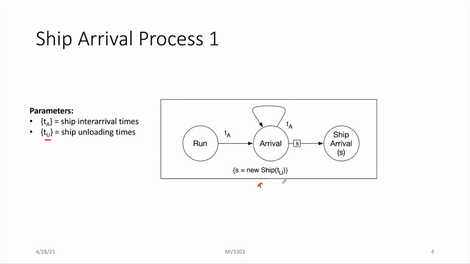So we instantiate the ship and we tell it, this is how much unloading time you have. Again, this is going to be a parameter. Where does this come from? If we're doing the study for an actual location, we would have to do some data analysis on how long these things take, and how we can come up with a probability distribution that would represent how long it takes. And then we're going to schedule a ship arrival event. This should be fairly familiar to you.